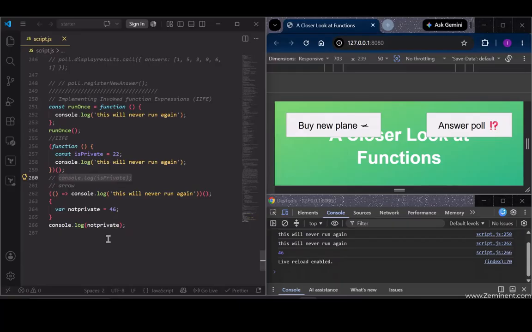But we already know we probably shouldn't do that, right? On the other hand, if we really need to execute a function just once, then the IIFE, the immediately invoked function expression pattern, is still the way to go, even in modern JavaScript, and we will see a greater use case for an IIFE a bit later. Okay, that's it for this video.